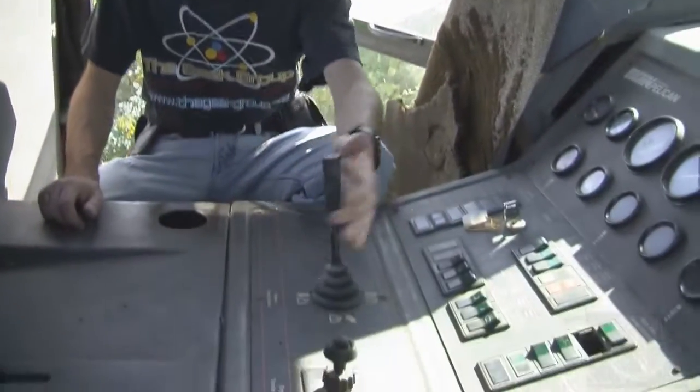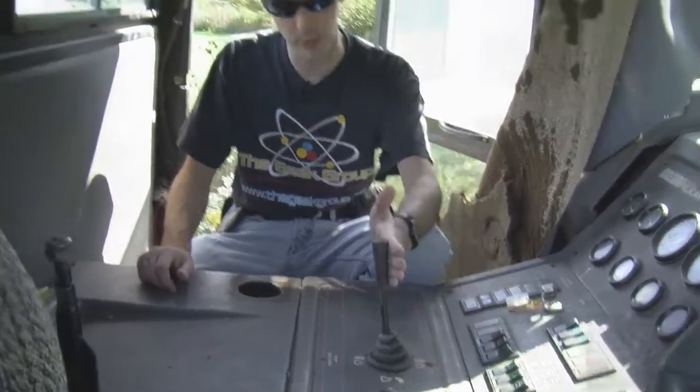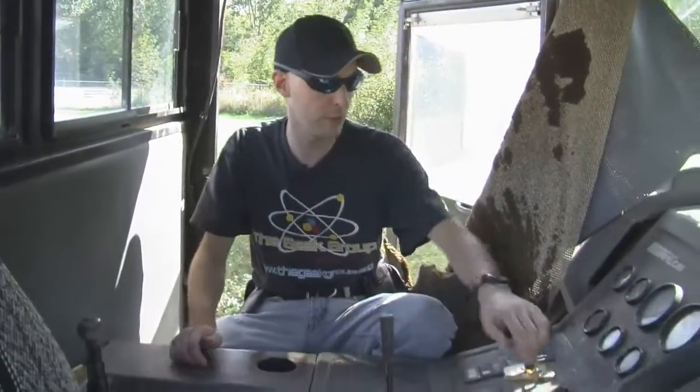It's a hydrostatic drive, which is kind of neat. There's no transmission or anything. It's all done hydraulically, and this is the controls for the hopper, which we really need to start this up and then just pull that back, and that'll just roll right up in there. We've had this running before. We drove it here. It's just sat for a while and things have pretty much gone to hell. So yeah, that's a quick look at our street sweeper, and that's today's adventure.